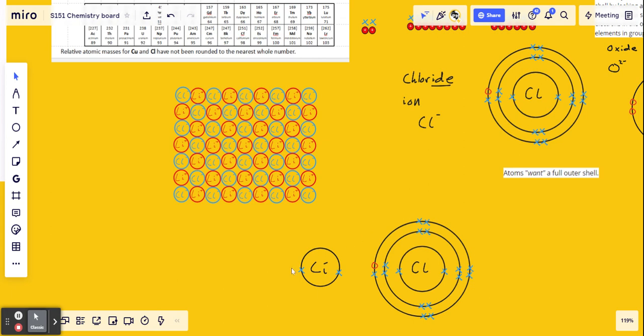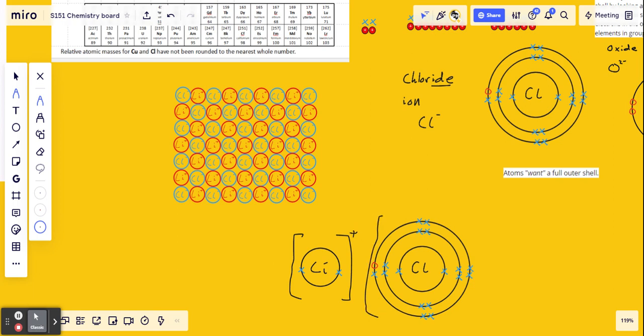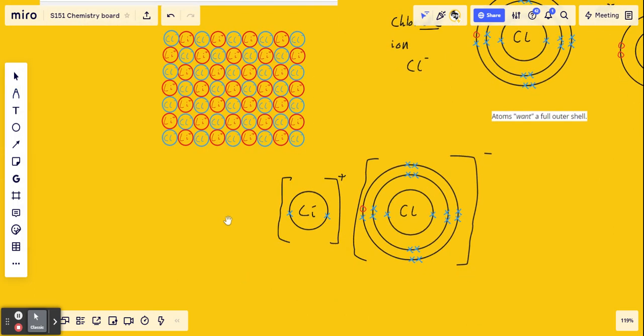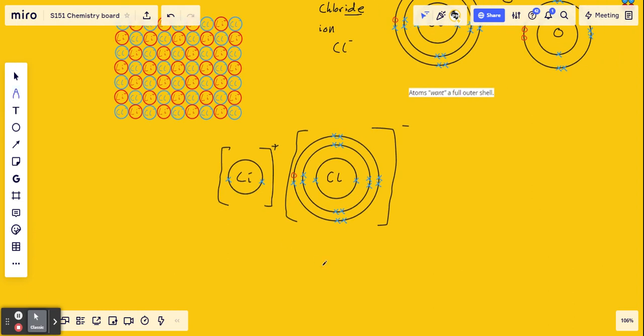What we tend to do is draw square brackets around. I say tend to. We do draw square brackets around it. It's just a convention. And then we draw a plus sign like that, and then we draw one there, and do a negative symbol there. So that's my ionic bond. I can make that just that red, like that, and maybe make this one blue.